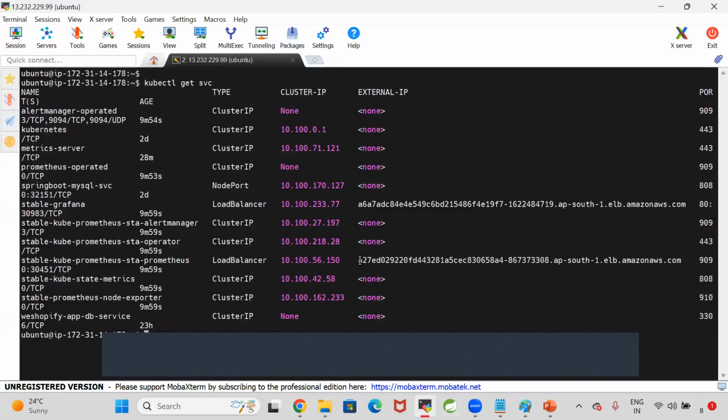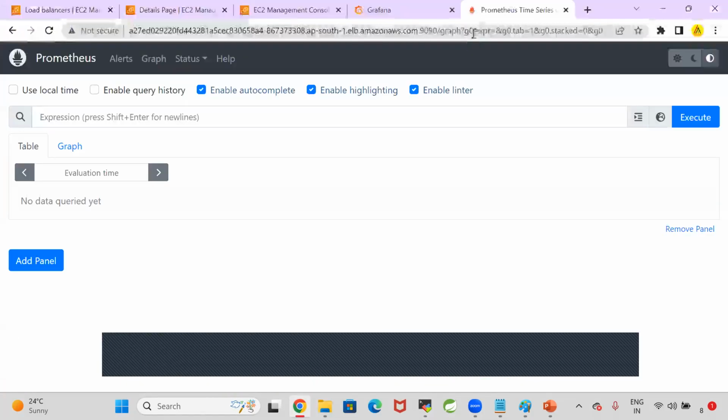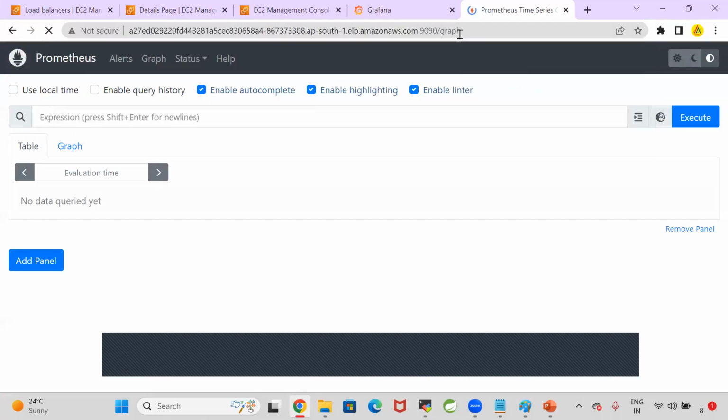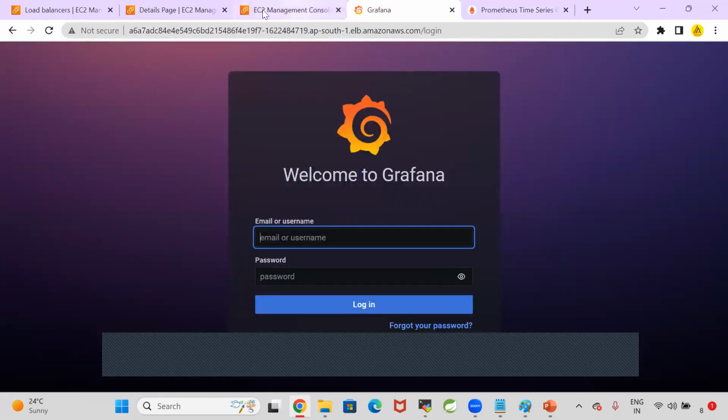Similarly, for the Prometheus, you copy this URL. Prometheus port number is 9090. So you just go here, type colon 9090. So with this, I'm able to access my Prometheus and I'm able to access my Grafana. These Prometheus and Grafana pods are running in our cluster.